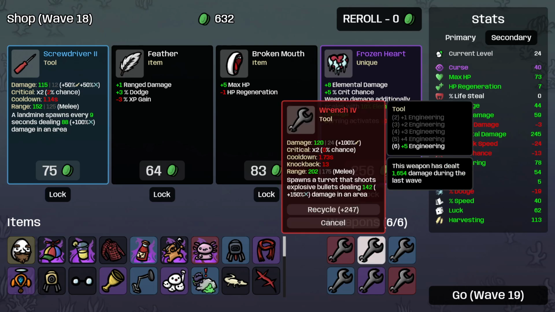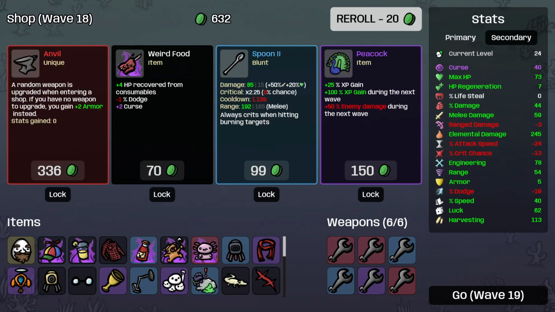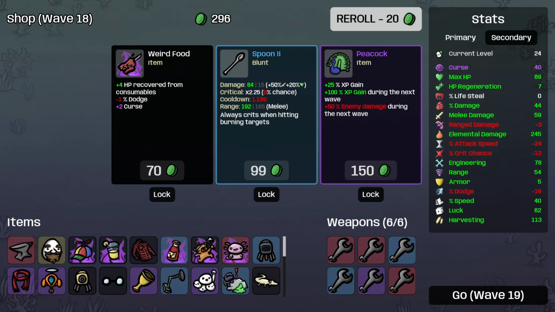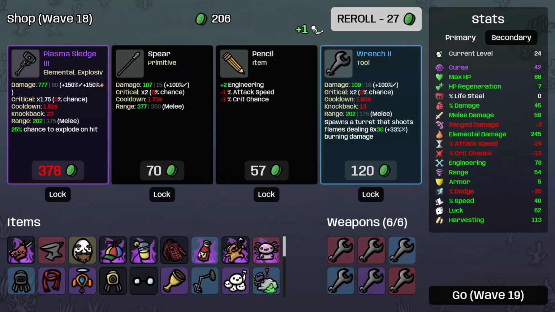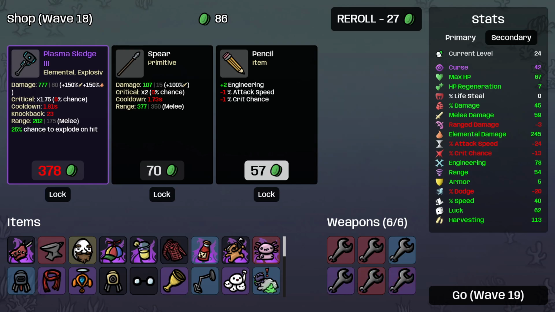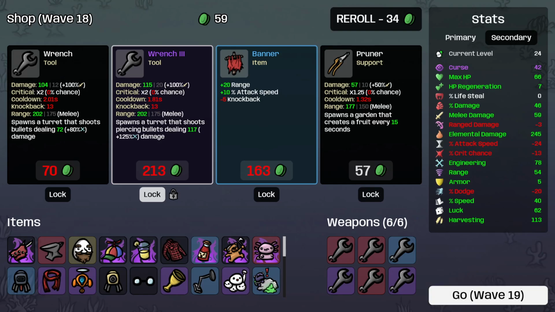I mean, let me think about that. There's still like 24 damage to these. It's basically nothing. Yeah, I'm not going to take it. Alright, we will take this. Should probably take that. I mean, I have the anvil, but I still may as well lock that, right?